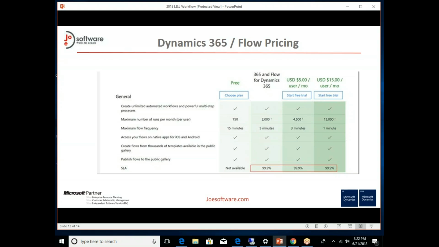One of them Renee mentioned is the number of runs that you need per month. There's a cutoff at 750 where you have to start going to paid. One of the other big differences is how time sensitive it is. The free version of Flow might take half an hour to actually execute. If you're running something more real time, like I've got an unhappy customer and I need something to run that lets someone know right now to come down to the front desk, you may want to think of going a step beyond the free version of Flow to one of the licensed versions.